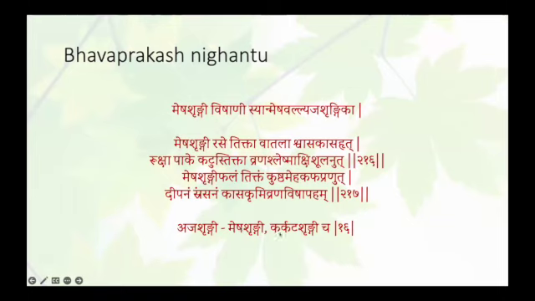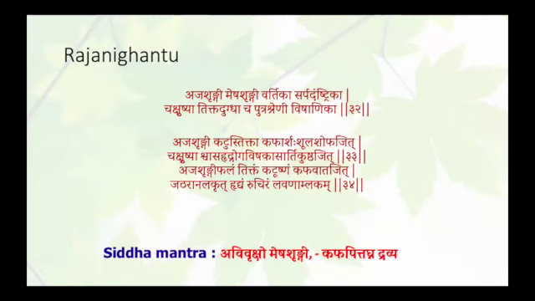And in the Dvyarthaka Varga, it is given that Ajashringi is the synonym given for Meshashringi as well as Karkatashringi. And in Rajanighantu also you can see that Ajashringi and Meshashringi are not separated and they are mentioned as one. Ajashringi, Meshashringi, Vartika, Sarpadamshtrika, Chakshushya, Tikta Dugdha, Putrashreni, Vishanika. It is also mentioned for Kushta, Shopha, Shula, etc. disorders. Ajashringi as a whole and Ajashringi Phala specifically have been indicated in many of the conditions. And in Siddha Mantra, there is an Abhivriksha which is equated with the Meshashringi and it is mentioned in the Kapha Pittaghna Dravya.